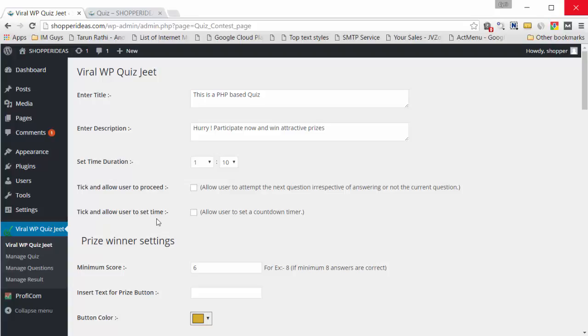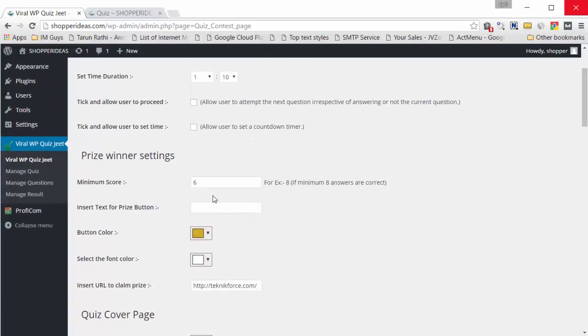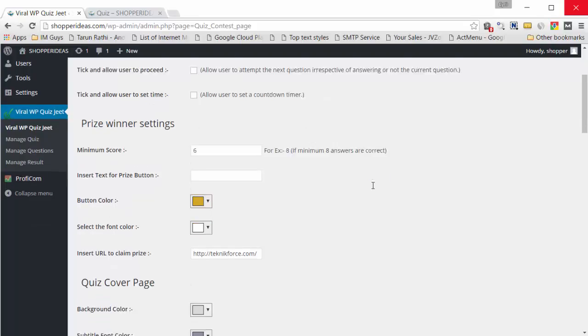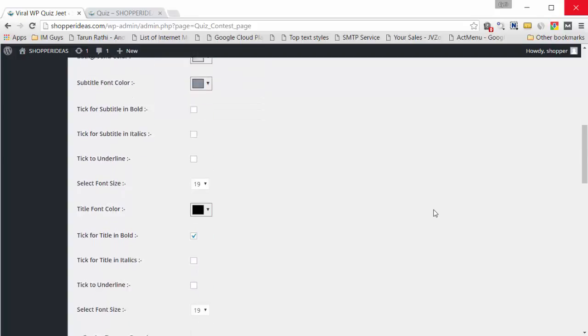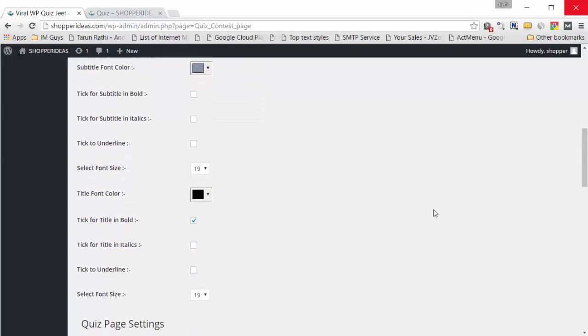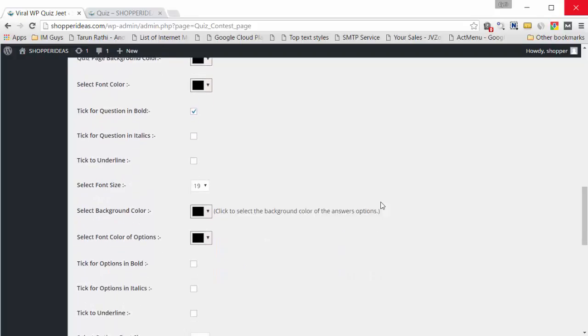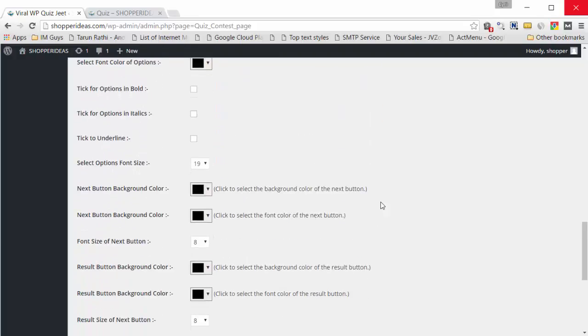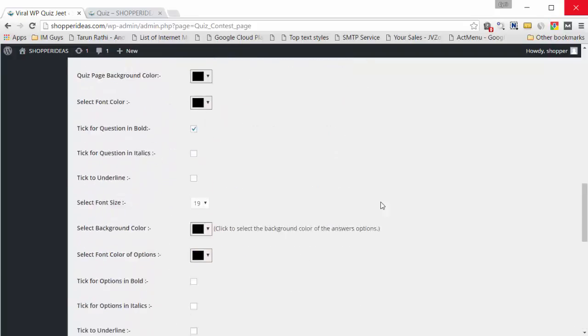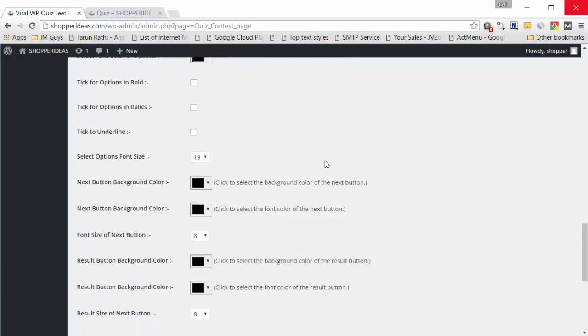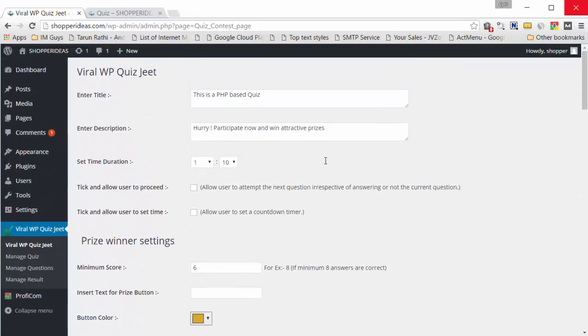There are so many settings over here. Each of these settings will decide something, whether it's the look or the functionality. Now, WP Viral Quiz Jeet is a very, very customizable software. Everything is practically modifiable. You can change colors, font styles, and font names, and make it look the way you want to gel with the basic feel of your blog. And that is very easy. Just set up the options over here one time and you will be set for good.